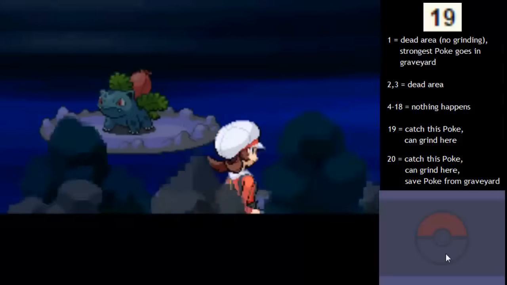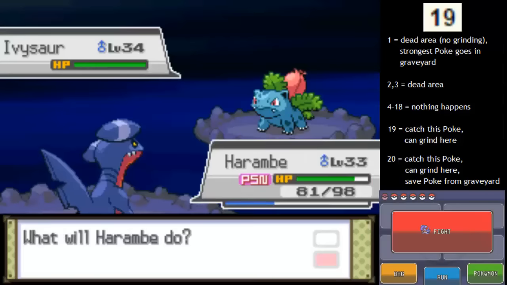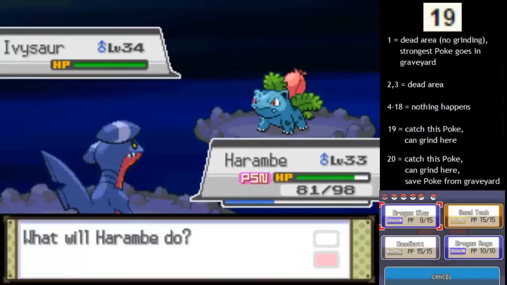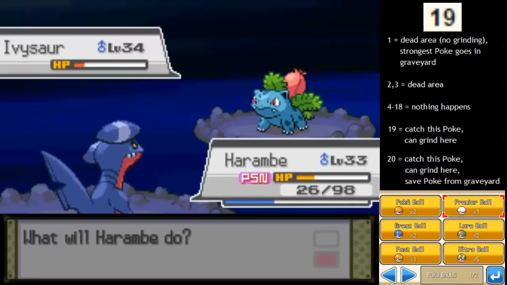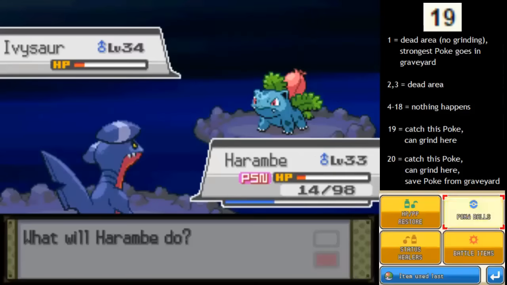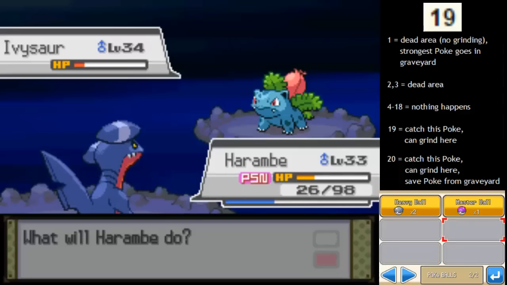We are catching and adding an Ivysaur to the team. I am okay with that, I guess. I like how it's a level higher than my actual starter. I would like to catch it in a Lure Ball because the color would match. Apparently that's not a thing. Actually, this is two levels above evolving. Ivysaur evolves into Venusaur at 32.